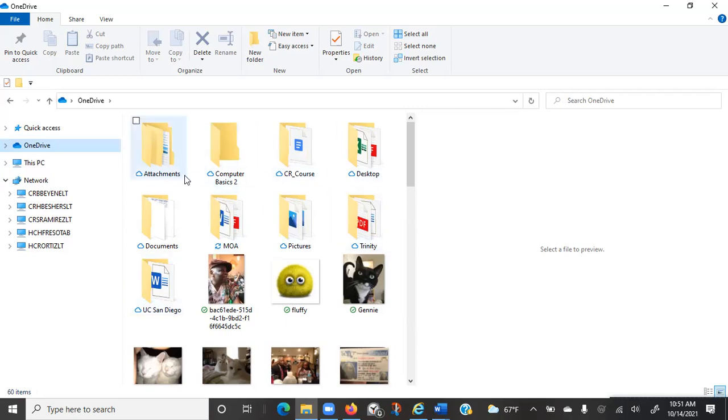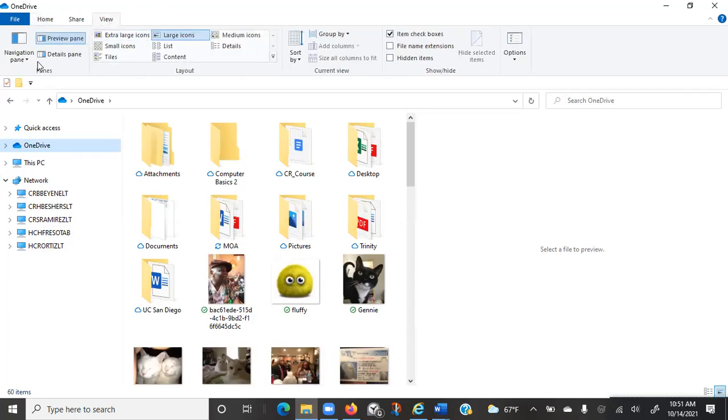And now we talked about, let's go up and click the View tab. And now you can see on the left, it says Panes. So this is the Panes section. We have clicked Preview pane, right? If you click a folder, it will say on the right, no preview available. Any folder you click, no preview available. But if you click a file, this is a file.